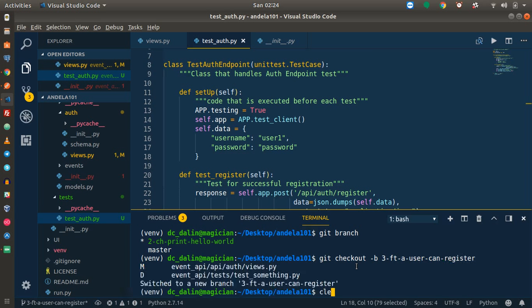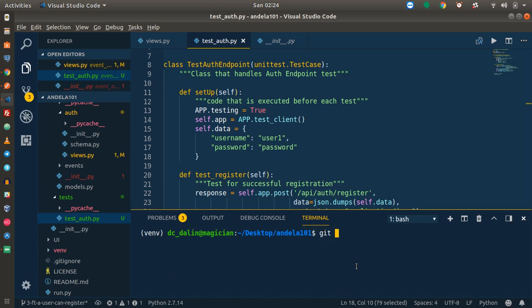So let's push everything there. So git add everything, git commit -m, and we'll call it feature. Say a user can register.